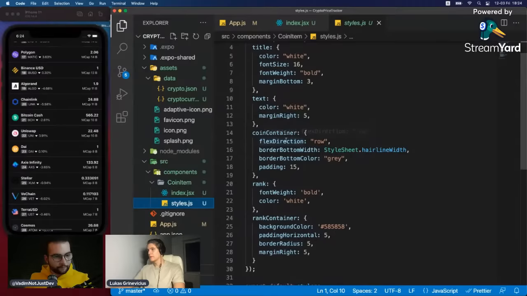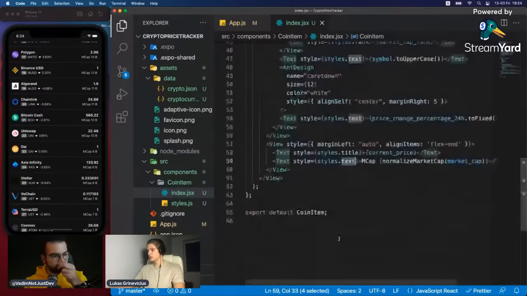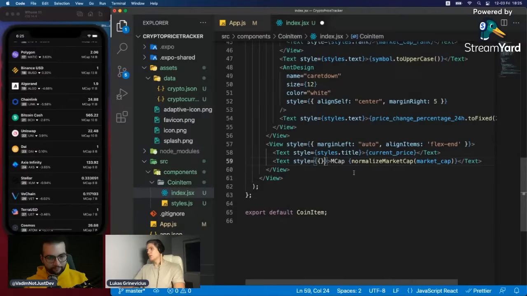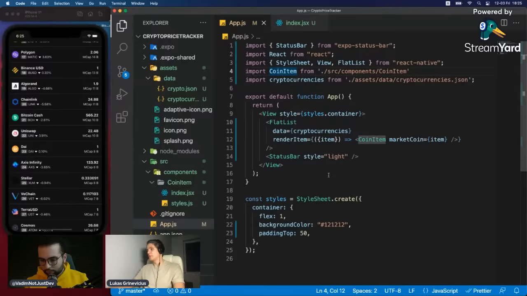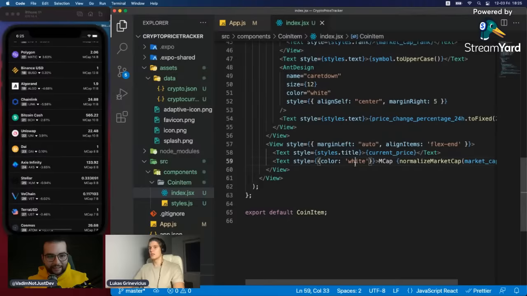Yes, it does. Which means we will change it here. And as we only need it to be white, we're gonna pass it inline, just like that. And you can pass styles like that inline as well. But imagine adding that many styles, it will start looking pretty bad. So usually, when it's something very simple, and this is a perfect case for that.